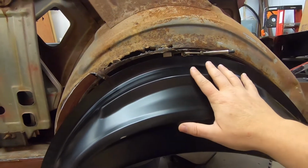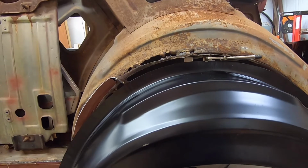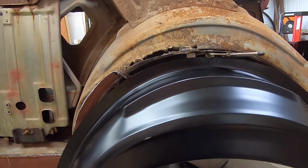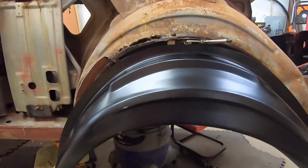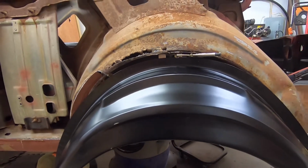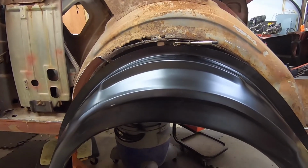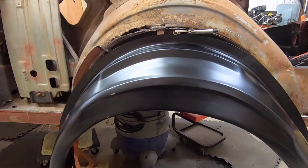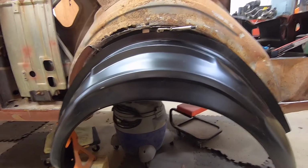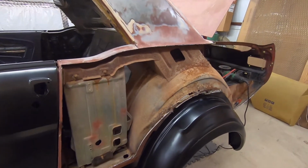I think trying to use this piece here is just going to introduce more hassle than it's worth. And to be honest, it's a really expensive piece for something that doesn't really fit at all. And these are known to be a problem. The assembled two-piece ones, everybody knows fit better. But obviously I don't need a two-piece one. And the more I look at these things, it makes me wonder if we're just making one outer wheelhouse and selling it for not just Mustangs, but half a dozen other cars and just saying, oh yeah, it's close enough, it'll fit. Is that a possibility? I don't know. Wouldn't surprise me. But just so you know, the quarter is coming off.